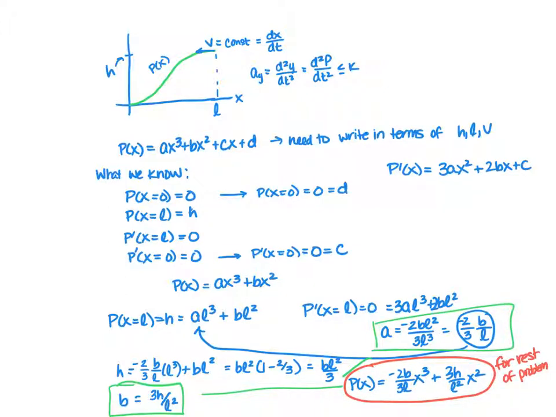So just to rehash, the problem is that this airplane starts up here. It has a constant horizontal velocity. The horizontal velocity is the derivative of x with respect to time. It's a distance L away from where it's going to land, and it has an altitude of h. V, h, and L are all things that we know, even though we don't have a number for them. We should think of them as things that we know, like numbers.